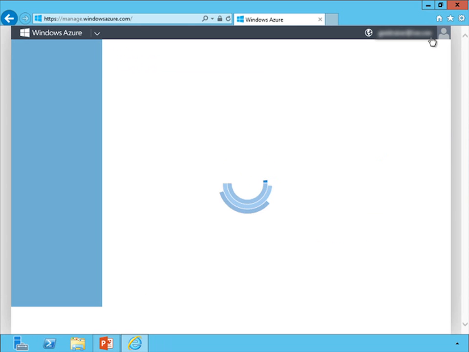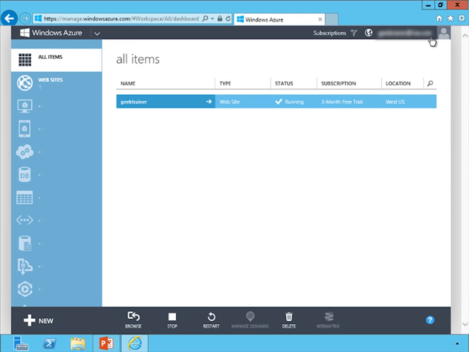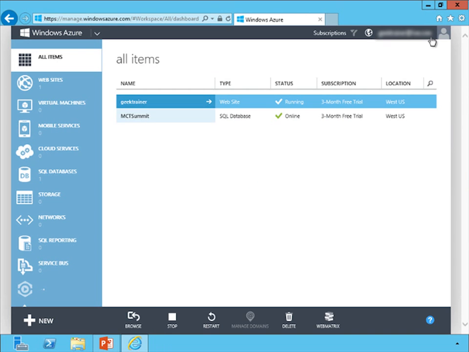One of the great advantages to federated authentication is that if a user's already authenticated, like I have here, when they browse to another site that uses that same form of authentication, they're not going to be prompted for their username and password again.